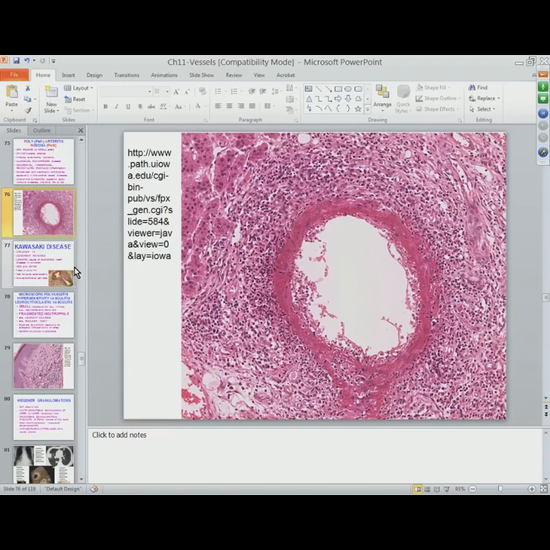Classical autoimmune disease. Now, if I told you this patient had rheumatoid arthritis and this was a little mesenteric vessel like we're going to see in the lab, you'd say, how do you know this is not part of rheumatoid or lupus even? And I'll say, well, I don't know, it's just an arteritis. There's nothing specifically about it.